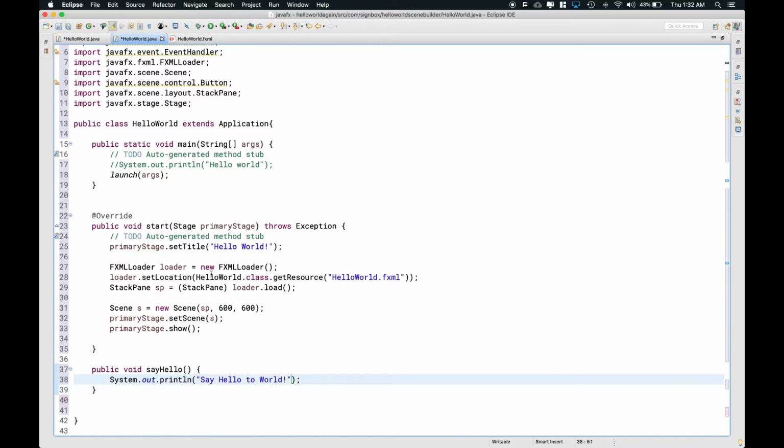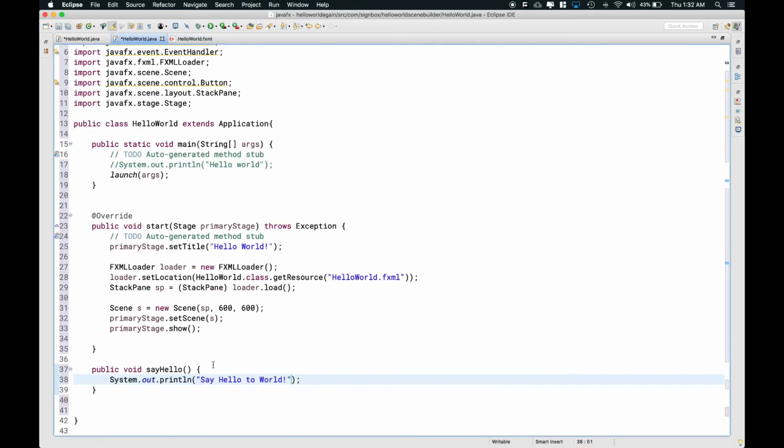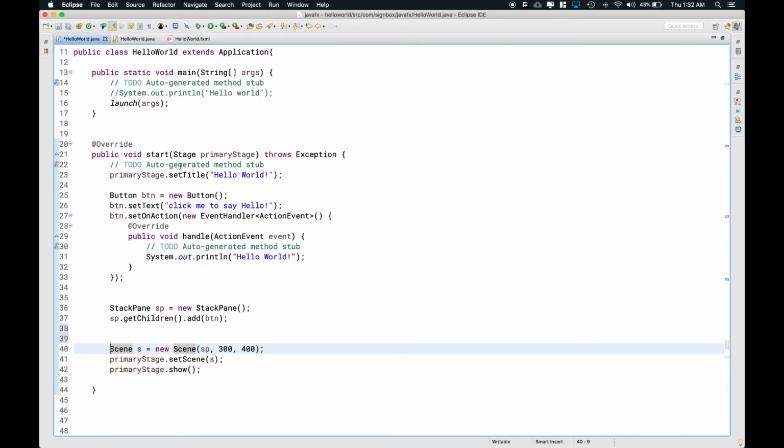So when I click on this button, it will print Say hello to world on the console. So our example is ready.